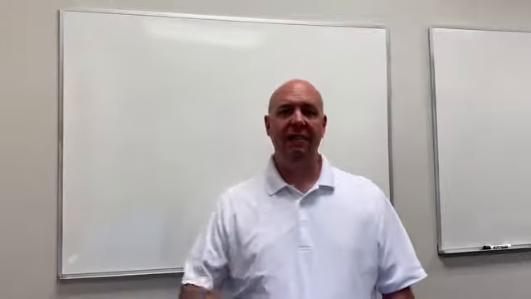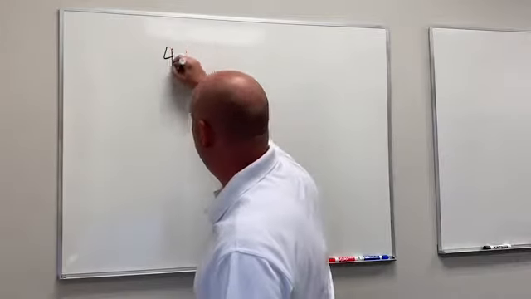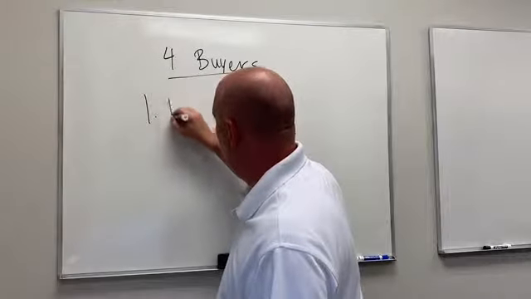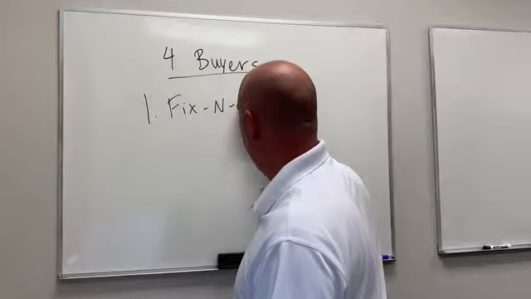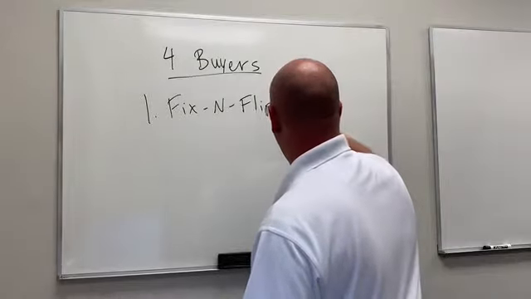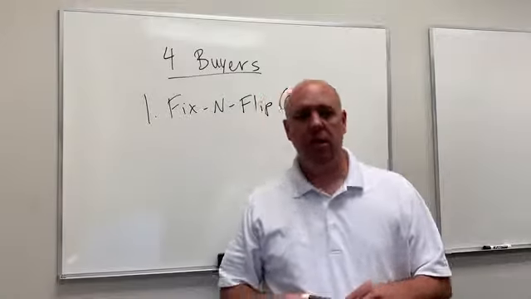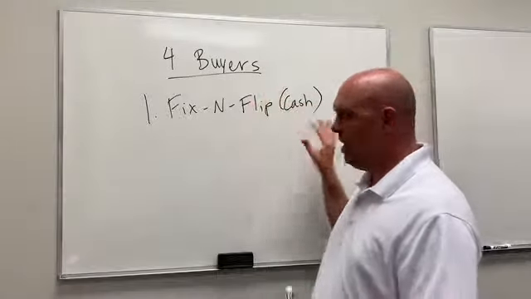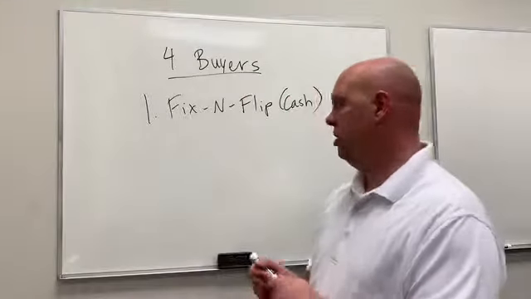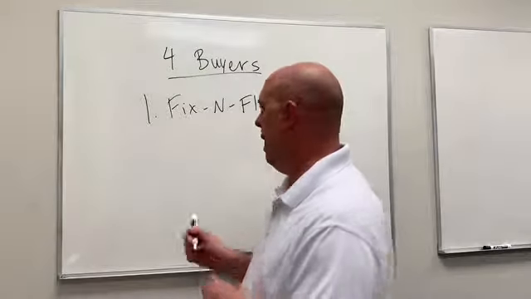So I believe you need to have at least 4 different types of buyers on your buyer's list. Okay, so out of these 4 buyers, I'm going to list them right here. Number 1, you need a fix and flip buyer. These are typically buyers that buy everything cash, usually with their own money, private funds, and you can find these cash transactions through a lot of multiple sources, and we're going to dive in deep in that in just a moment. But a fix and flip cash buyer, okay, that's your first buyer.